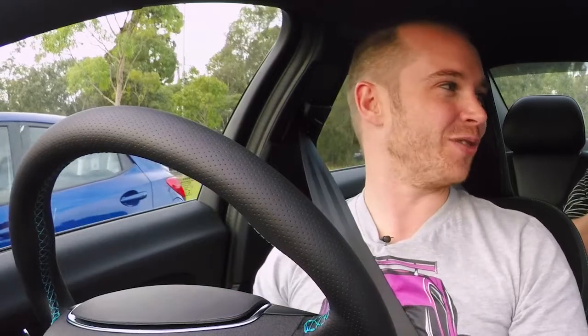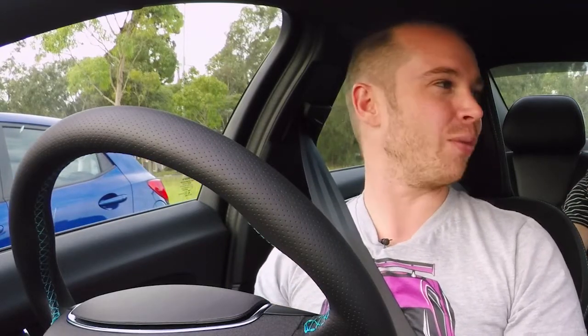They don't sort of rev as keenly as a good naturally aspirated engine, and I really feel sad for the loss of the top end of the tacho on a really high performance naturally aspirated engine. And the 488 is a good example of that. Yeah, exactly. You can shift now at 6,500 instead of 8,500.